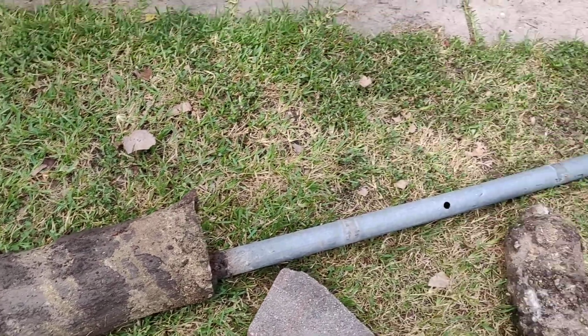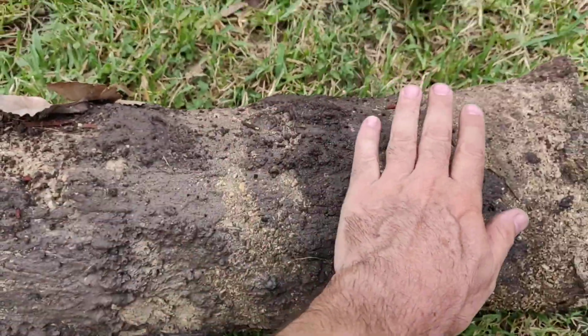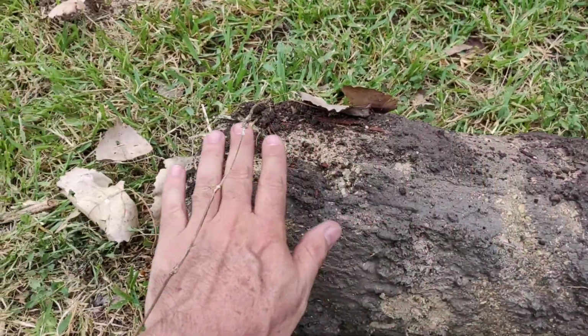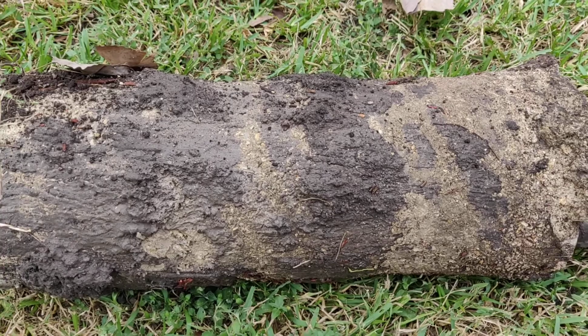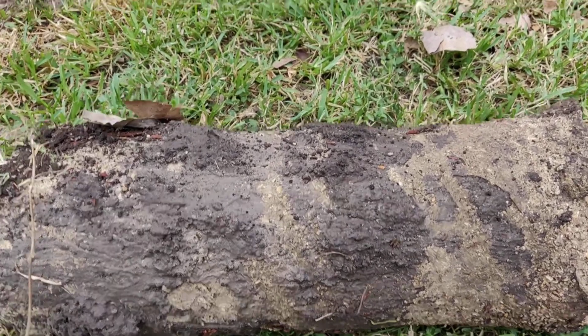See this fence post? That's got to be about 2 feet of concrete in the ground. Here's my hand for scale. And I pulled that right out of the ground, no effort. Let me show you my technique.